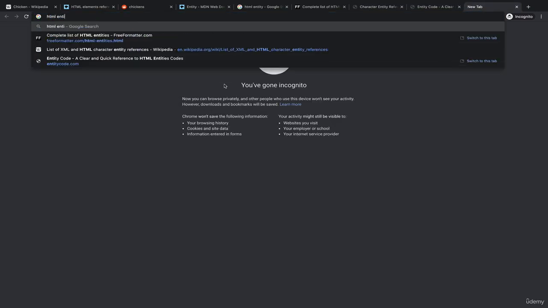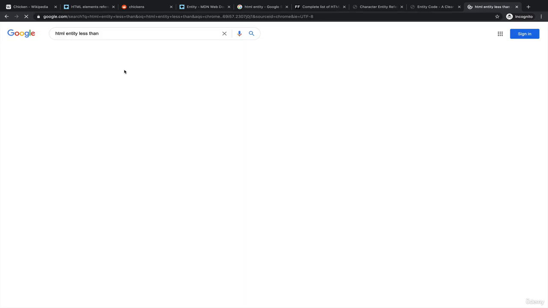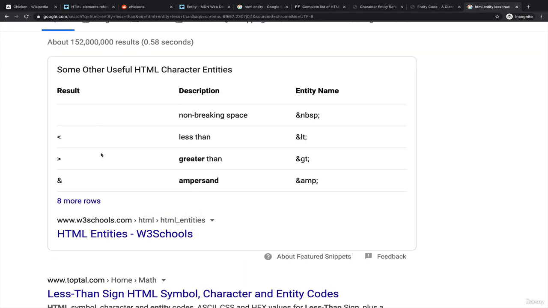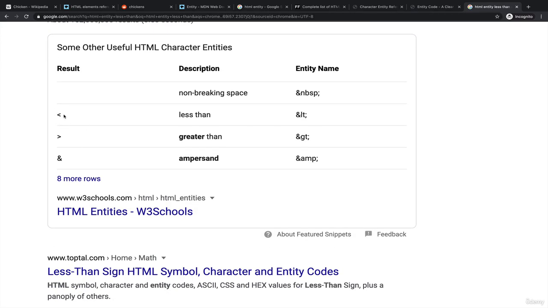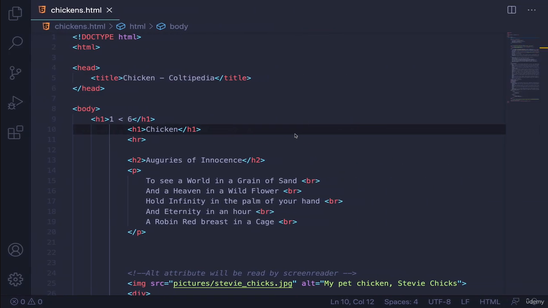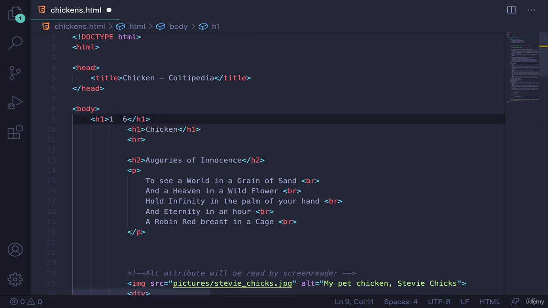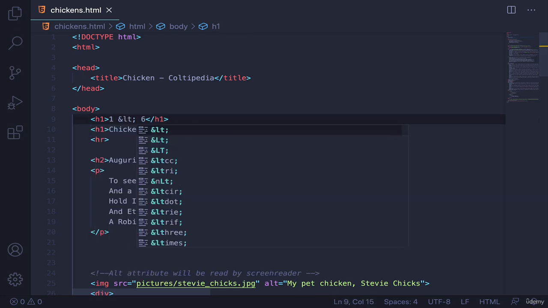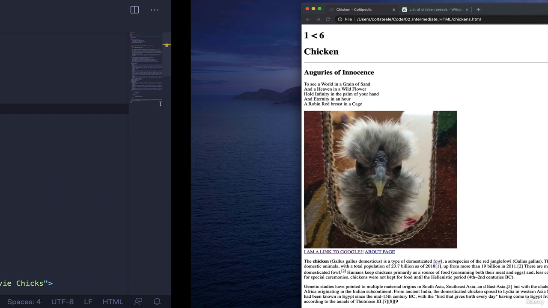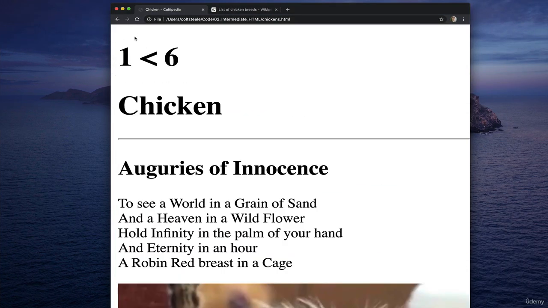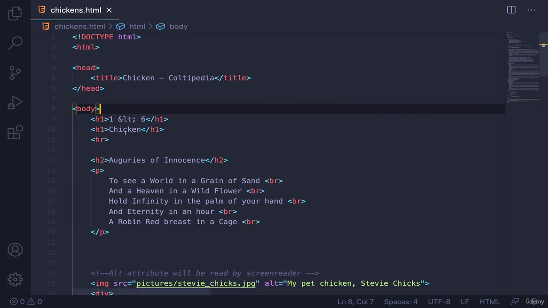So something like HTML entity less than. And then you'll see right away the code that we need, ampersand LT semicolon, so less than. So we just replace it with ampersand LT semicolon. Now that one is very easy to remember, as is greater than. We don't really see a difference, but now you can see that VS Code has forgiven me. It doesn't get all freaked out.